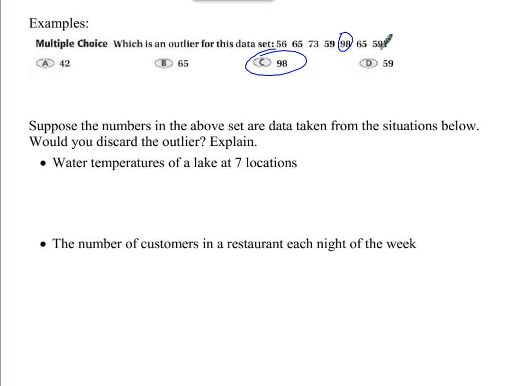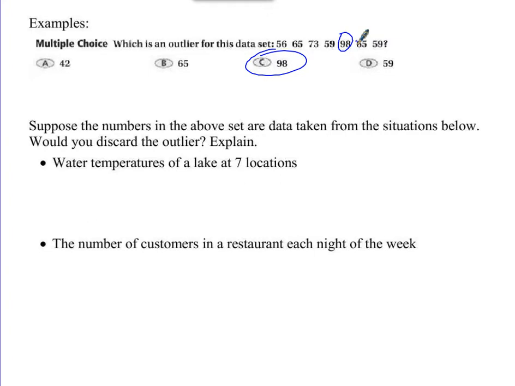The lake itself, you don't want to swim in because the water temperatures are super cold and you'd have hypothermia very, very quickly. However, there are volcanic vents in that lake that cause warm water in certain locations. So if we were talking about Yellowstone Lake, would this 98-degree water right here surprise you? No. But what if we're talking about Sunshine Reservoir or something like that? Would this 98 degrees right here surprise you? Yeah, probably. Unless a little kid just swam by it, right? Then there might be a problem.